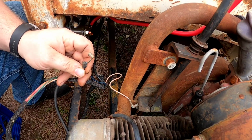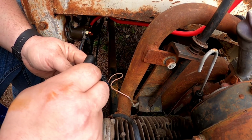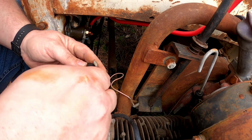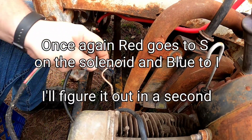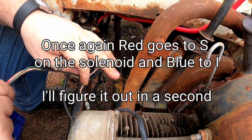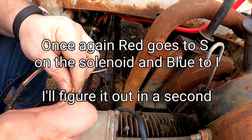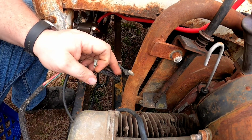Okay, now I need to make sure which one of these is ignition and which one of them is solenoid. All right, now that we've confirmed it, the blue wire is solenoid and the red is ignition. So let's get some new terminals on here and hook them up.